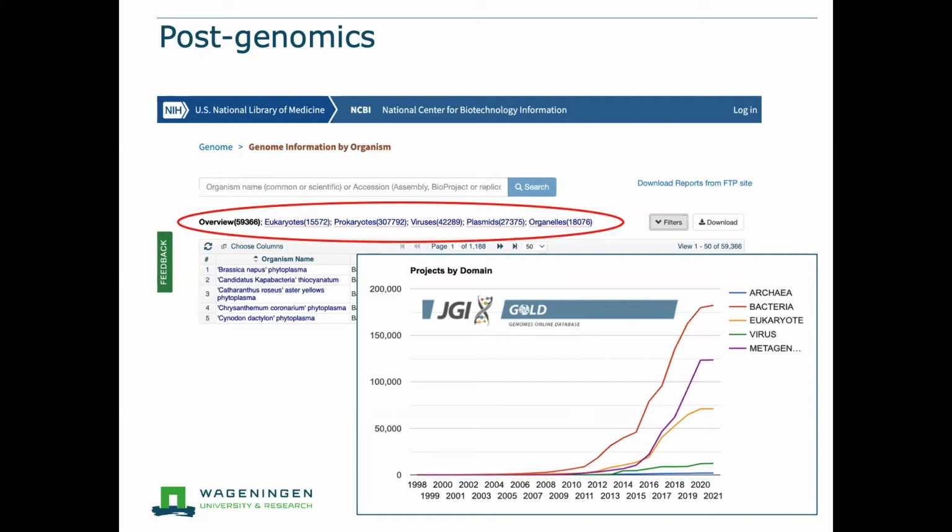So it seems like by post-genomics era, people indicate that measurement no longer is an issue. We have so much data. Really, I think that if you now write a proposal saying that you want to sequence something more, then the first question should be, can't you already use what is already out there, right? So analyzing the data now is really the main challenge.